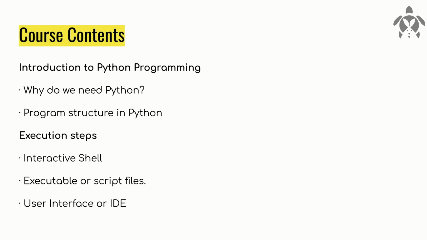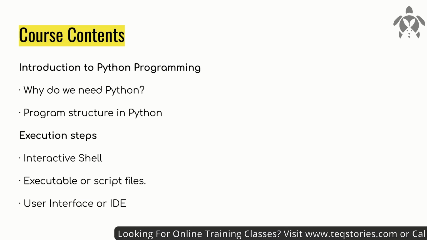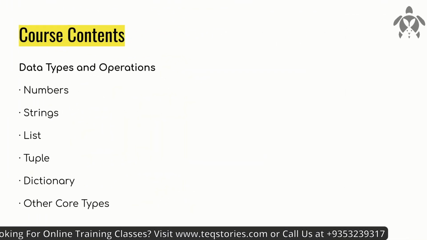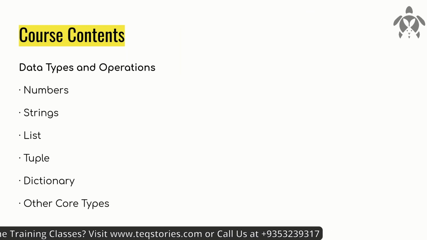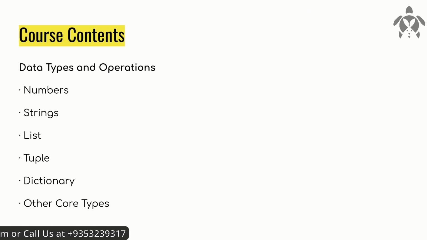In order to do that, we'll start this course with an introduction to Python, and then we'll go deeper: why we need Python, what its structure is, and how we're going to execute it using the interactive shell and also script files. Also, using an interface called an Integrated Development Environment, or IDE. Later, we'll also be learning about the data types and operations. A few data types available in Python are numbers, strings, lists, tuples, dictionaries, and other core types like complex and other things.